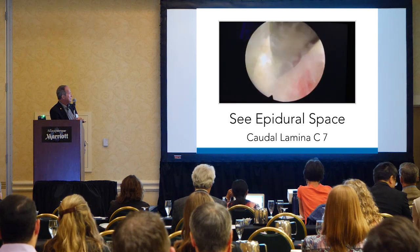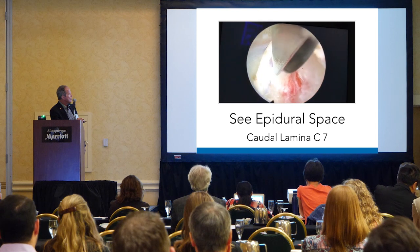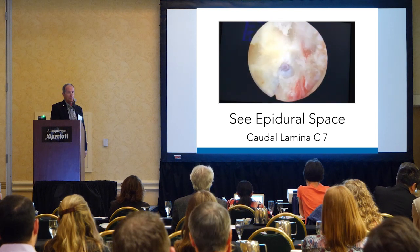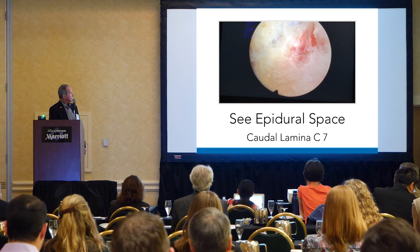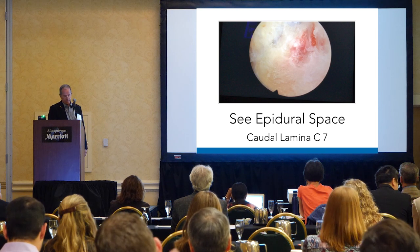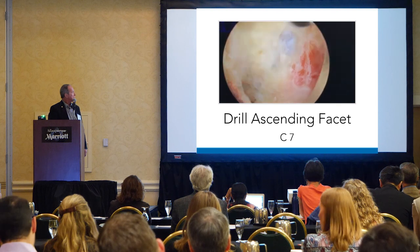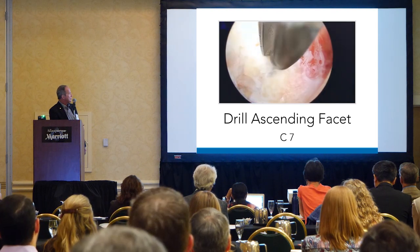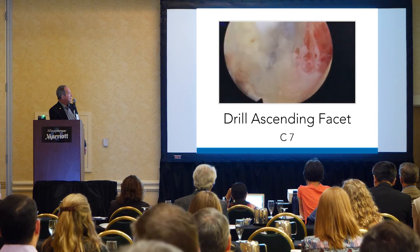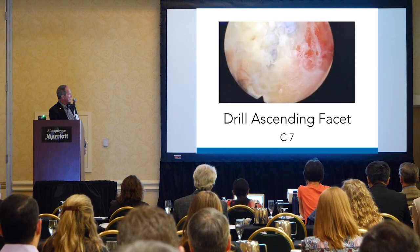And sometimes there is the epidural space, so it's not unusual, when you're drilling through the bone, that you get through and you'll see the epidural space poking its head in your direction, which is okay. There's that little hole we saw for the epidural space. We're going to continue to come lateral, and we're going to be thinning out the caudal lamina of 7.